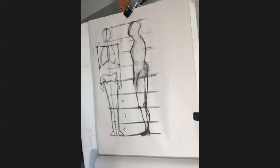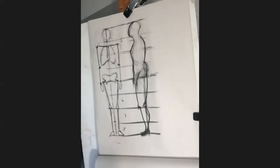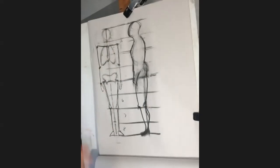I don't know if you have any questions that you want me to address, if there's anything that you're interested in knowing as I go, please interrupt. I'm gonna use this eraser, well, no, it's too short. So if we were to compare the figure with other sets of measurements, instead of thinking of the eight heads, historically there were many ways of measuring, like even how many hands the figure is in terms of height. Those measurements are very, very small, and it could get very complicated when you have too many units to think through.